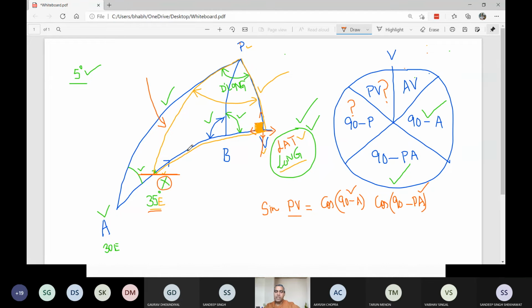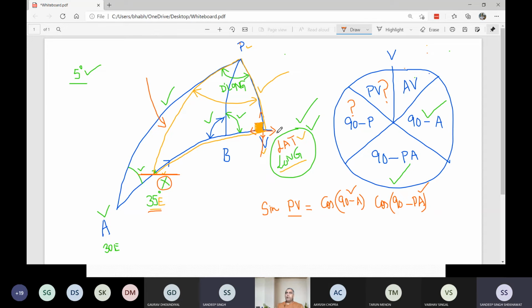So this way we can keep on finding out the intermediate positions or waypoints. This is very, very useful if you are making a great circle passage plan on a paper chart. If ECDIS is not available to you, you have to make it on a paper chart. With this method, you can easily calculate your waypoints and prepare the passage plan.